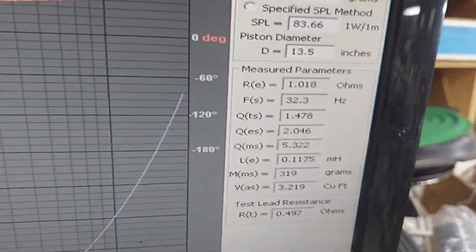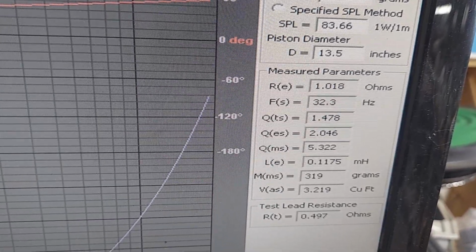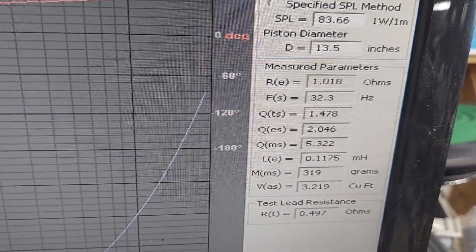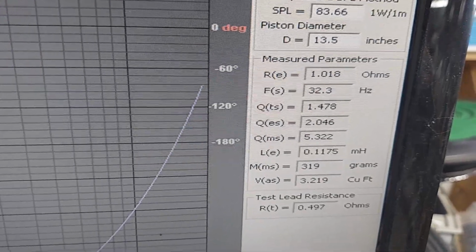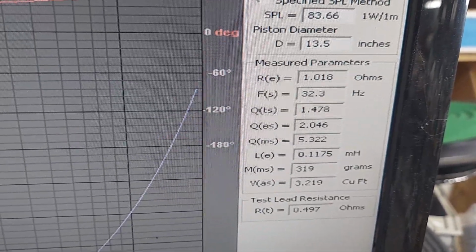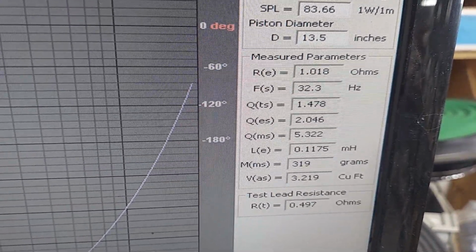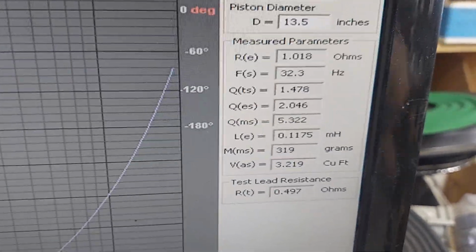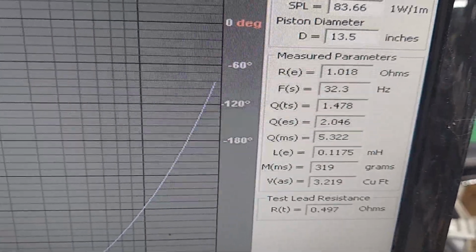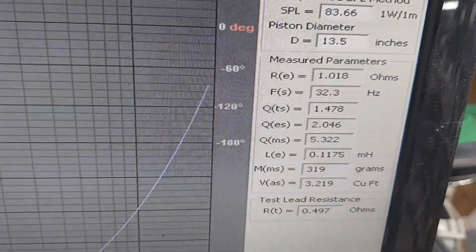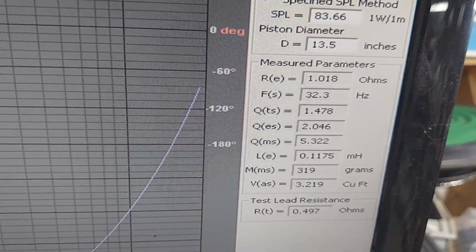So I'm going to call these tests inconclusive, but I'm going to go back and watch the video and see what the SPL reads. Again, I did parallel versus series, and then here's one. I would love for somebody else smarter than me to explain the differences. But if you look at the box requirement, it stays the same, which is always having a VAS of about 3.2 cubic feet, but that's in order to hit 32 hertz, see? So I would recommend anywhere from 3 to 3.5 cubic feet for this. I'm sure it'll make somebody happy running at 1 ohm in series parallel.